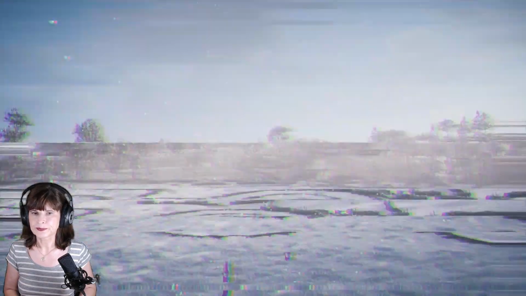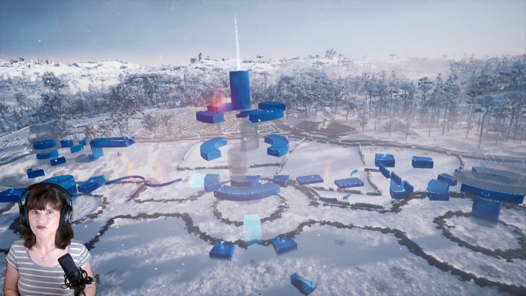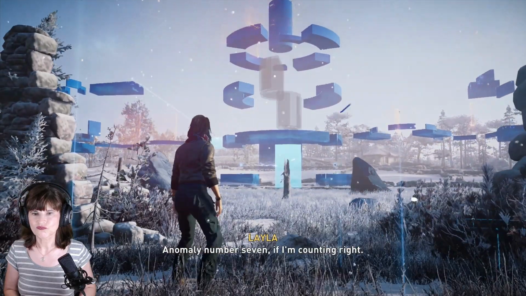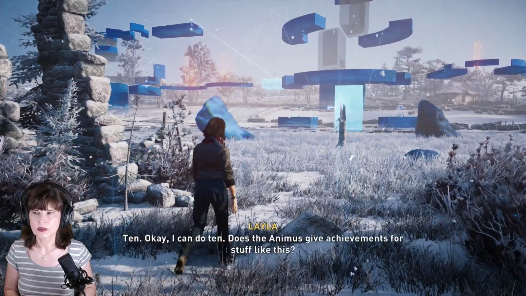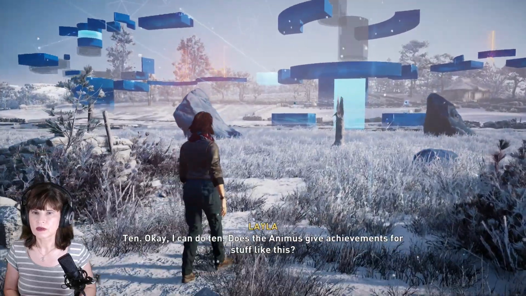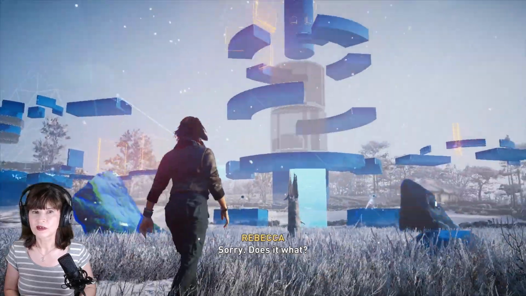Layla. Anomaly number 7, if I'm counting right. You are. Just a few more to go. 10 in total. 10. Okay, I can do 10. Does the Animus give achievements for stuff like this? Sorry, does it what? Forget it.